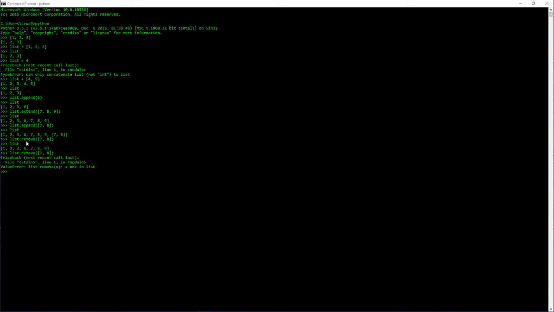Because of this, we've got to know how to remove things, either one or multiple things, and right here we can do list.remove, or whatever you call the variable for the list, .remove, and then put in whatever you want to remove and it will remove it as seen there. And if that is not there, then you'll get the following error, and it just basically says that it cannot find it. So that's a thing to note.